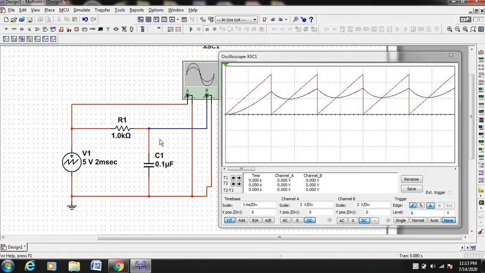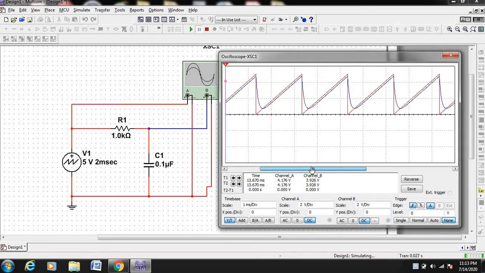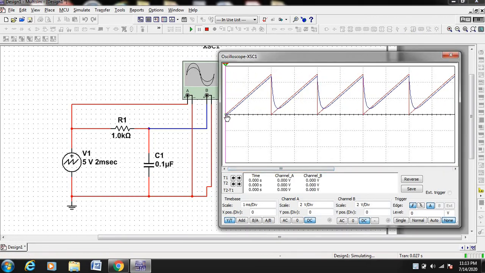That means the capacitor charges quickly, so by the time the input waveform reaches 5 volts, the voltage across the capacitor is almost equal to 5 volts because the time constant is very small. Let us run this. Since the time constant is very small, as I said earlier, by the time the input reaches 5 volts, the voltage across the capacitor is almost 5 volts.